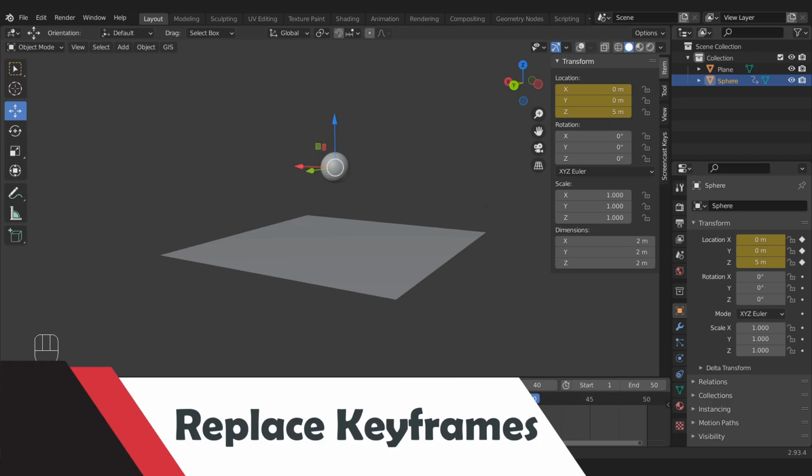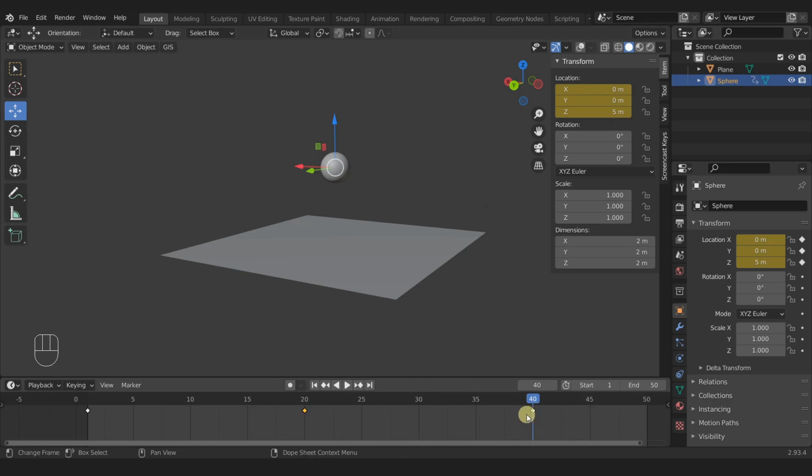So this is a good opportunity to show you how to replace keyframes. And it's very easy. All you have to do is make sure that playhead, this blue line here over the timeline, is on the frame of the keyframe you want to change. And then we just change our value. Now we have 7 on the Z, and you can see it is now orange. And remember, orange means that we have not yet set a new keyframe. So if I move the timeline before I set the keyframe, it's going to snap back to what it was previously, which is 5. So let's change it again, back to 7.